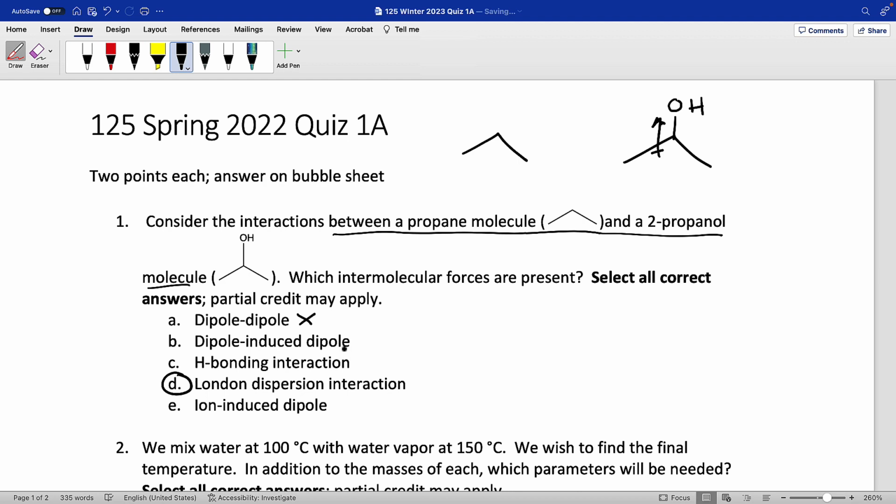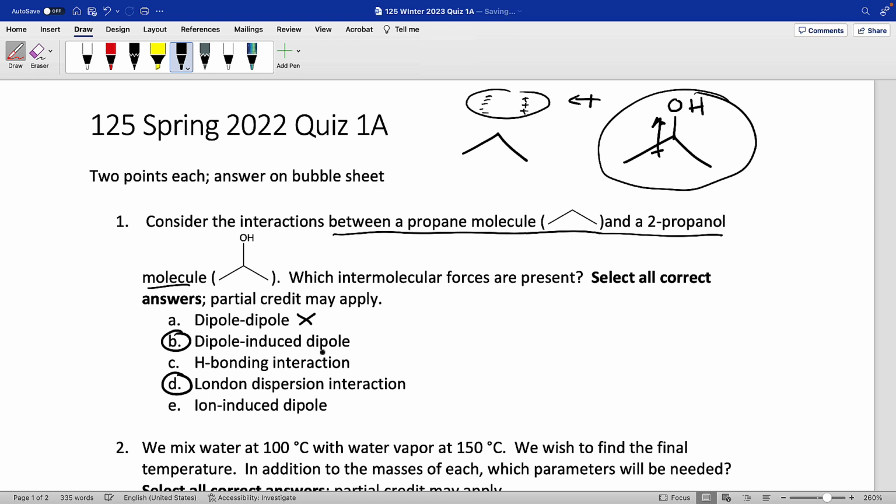Dipole-induced dipole. To have dipole-induced dipole, you need to have at least one of the molecules be polar, you don't need both, just at least one of them. That's saying this dipole can induce a dipole in the other molecule. We have a permanent dipole moment here, and if we imagine pointing this dipole towards this molecule, the lineup is not exactly right, but that's going to distort the electron cloud in the other molecule and push electrons over here, leaving behind a temporary dipole moment like that. So a dipole can induce a dipole, so certainly we could have dipole-induced dipole.